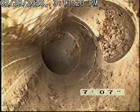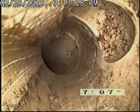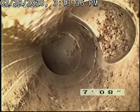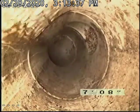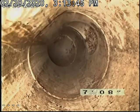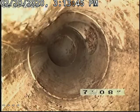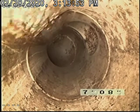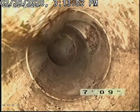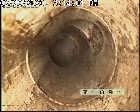So how big is that drain in the floor? Is that 2-inch or a bigger drain? No, it's pretty small. It's like right under his car with the trunk. Gotcha. Unless they used a bigger fitting off of that. It could have gone bigger and reduced off of that. Because I don't see anything else. No other drains. Oh, there is the washing machine line on that side. Yeah, so maybe that is the washing machine line, and maybe they tied that one into the washing machine line. If this comes across, that's in there, and this one might wind into that one then. No way to see that because there's no way I can make a bend up there. And if you can get a camera to do that, I want it.